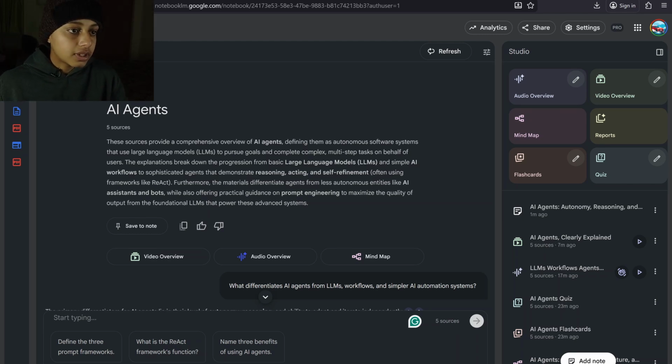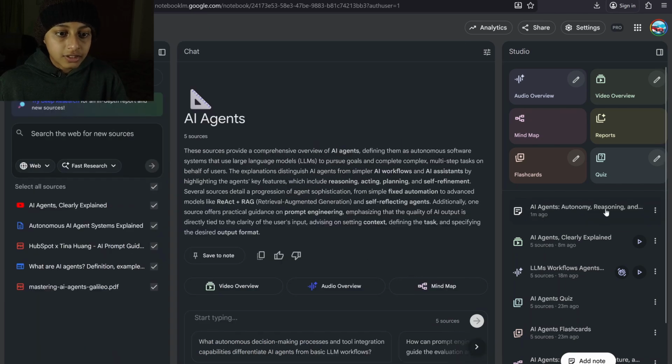Like if I open this notebook in another tab, as I saved as a source, I can only read it from here in the studio tab, but I don't have any history here in our chat section. But it is also very good because the thing you need to save, you can just save it and access it quickly instead of just wandering around in the entire chat thing.